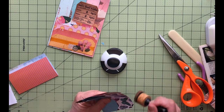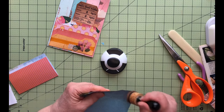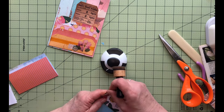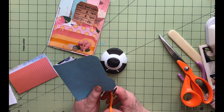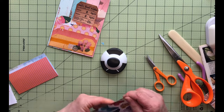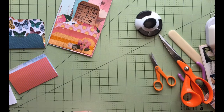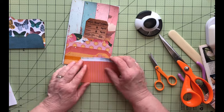I'm going to ink it a little bit just to give it a bit of definition. On the two flops. I'm not going to worry about the sides yet, because when they get glued together, we can do that. This is a bit jaggedy from that. I got stuck. There we go. Okay. All right, so let's get my mess cleaned up here, and we will concentrate on the center one.